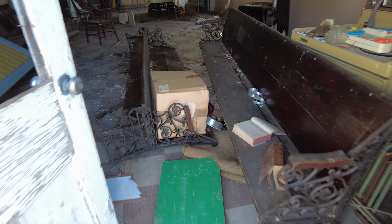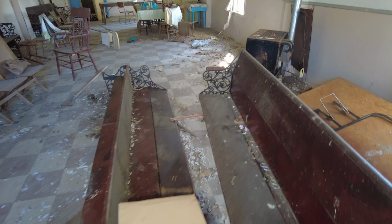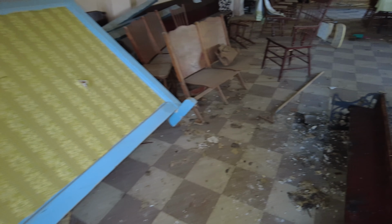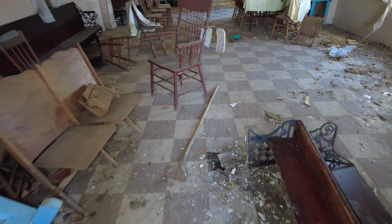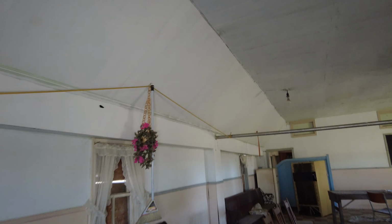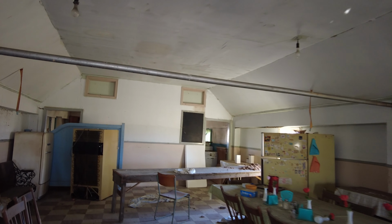Well, since we're here, I'll take you guys for a walk through here. This is the other building. It's like a nursery school building or like a banquet hall that was next door to the church. It's in pretty rough shape compared to what it looked like many years ago, but I mean, since we're here, I might as well show it to you, right, guys? Bit of a bonus explore while we're here, eh?